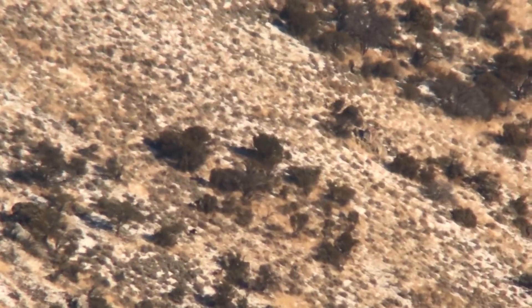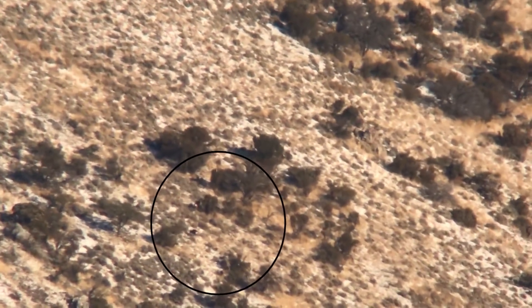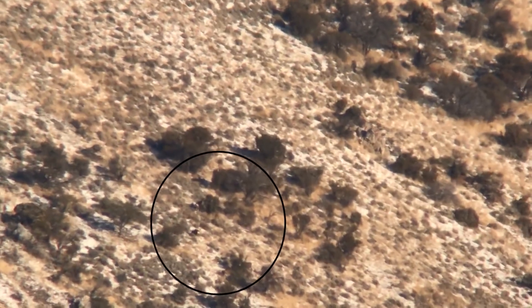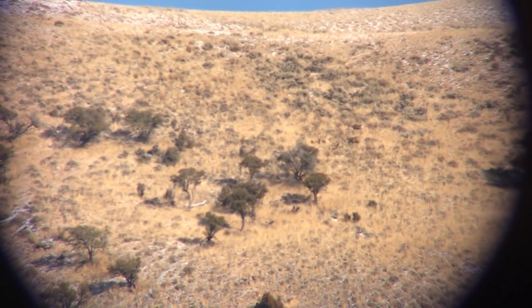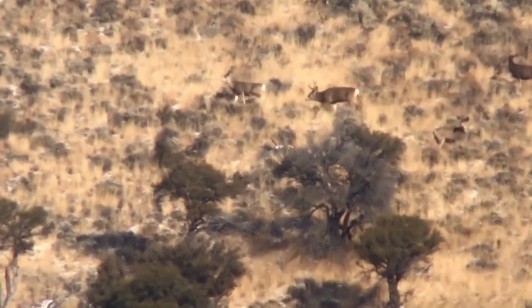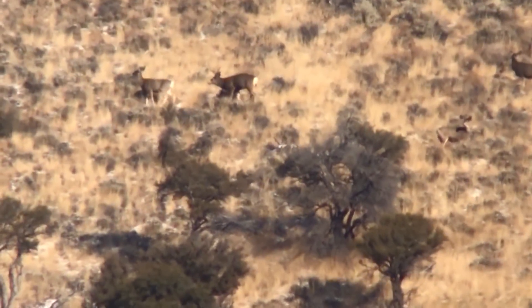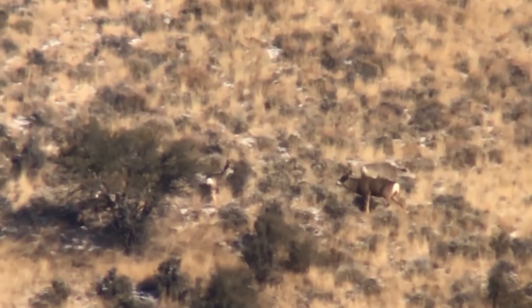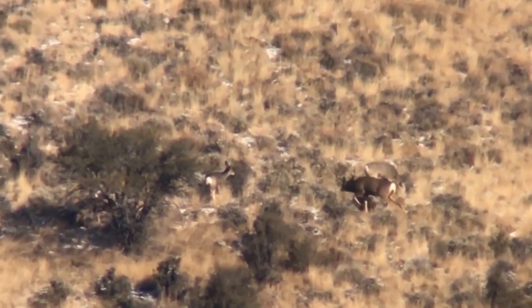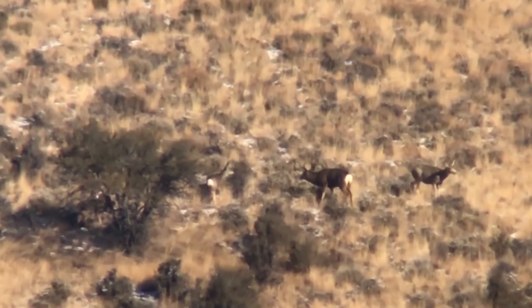The next day we were back at it, checking out some other spots that have been good in the past. The first spot was a huge bust, but I did spot a few deer several miles away and could tell one was a buck. Driving a bit closer, we found the deer again and noticed the buck was just another small one. However, while watching them, I spotted some other deer way up high, and there was a buck running in the group. I could tell right off the bat it was a decent buck, but looking it over as close as I could, it wasn't as big as I thought — a four-point, but each of the forks were actually quite small. As we hadn't been seeing much, and it was in a pretty decent spot to sneak in on — albeit very high — I asked Aubrey what she wanted to do, and she once again chose to pass and look for a bigger buck.